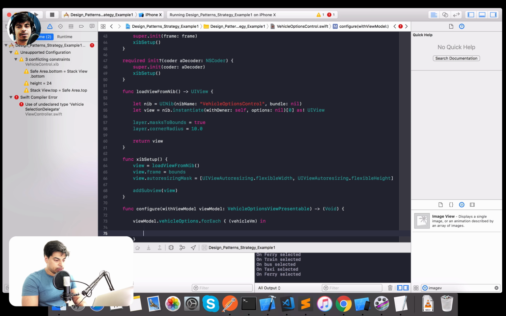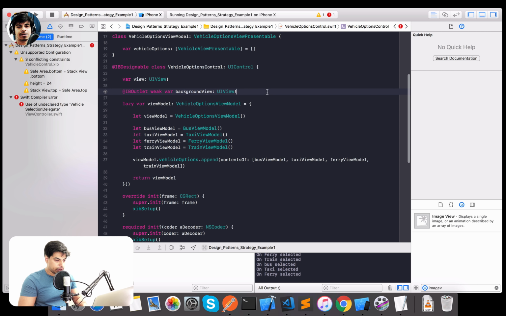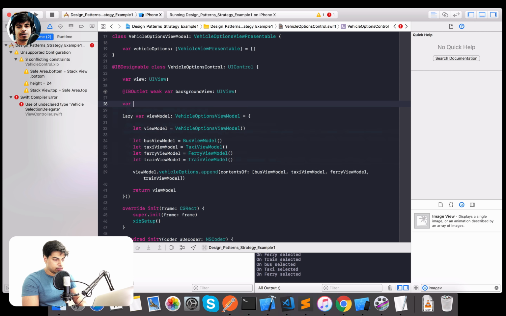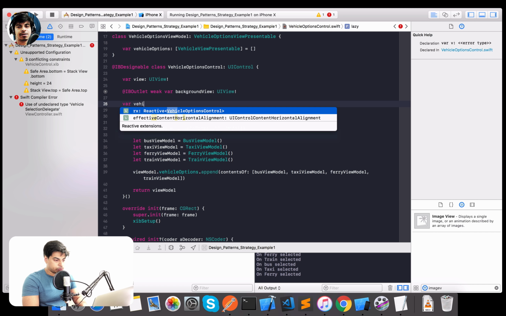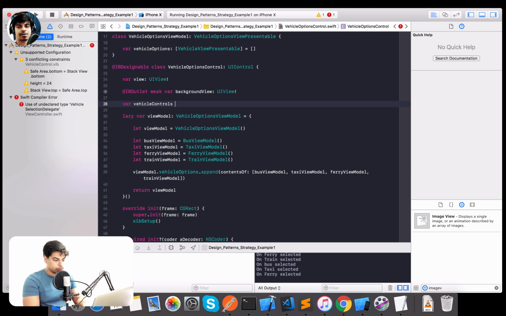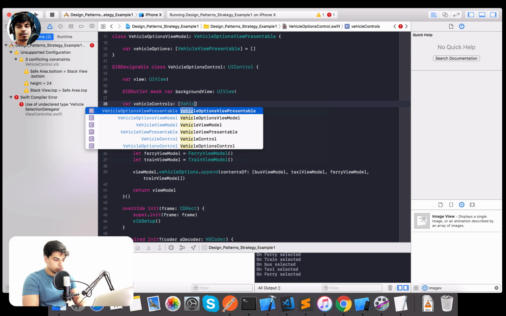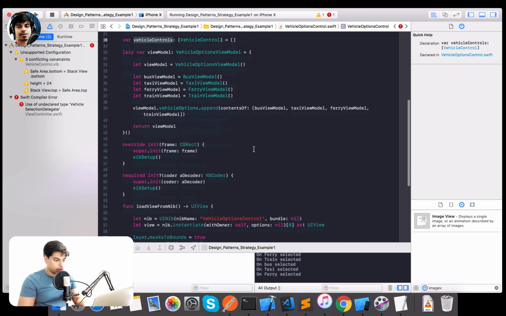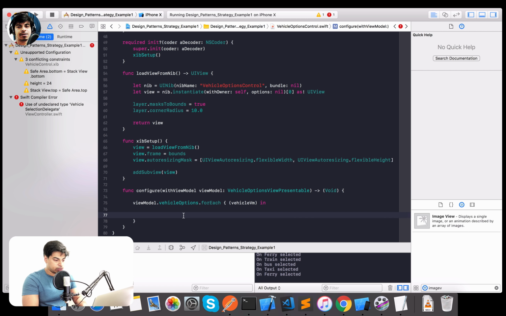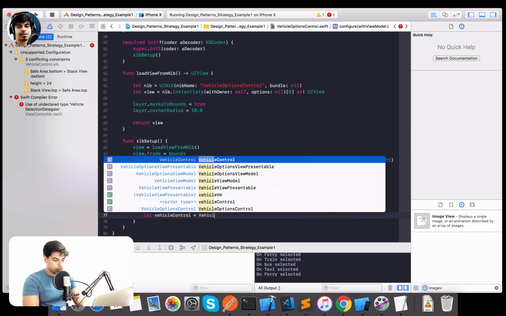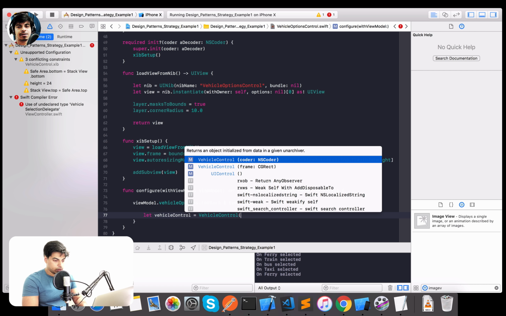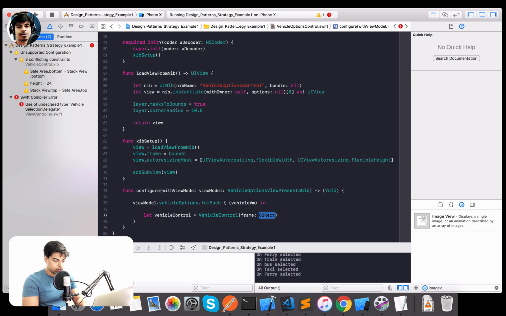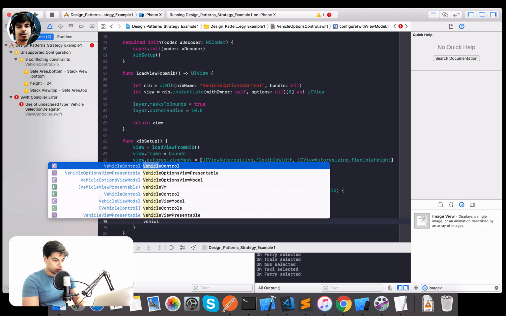So using this, let's also create an array to hold the options, the controls, vehicle options, vehicle controls. We have 4 of it now, so all that we need to do is to add it here. So let's just create that vehicle control.